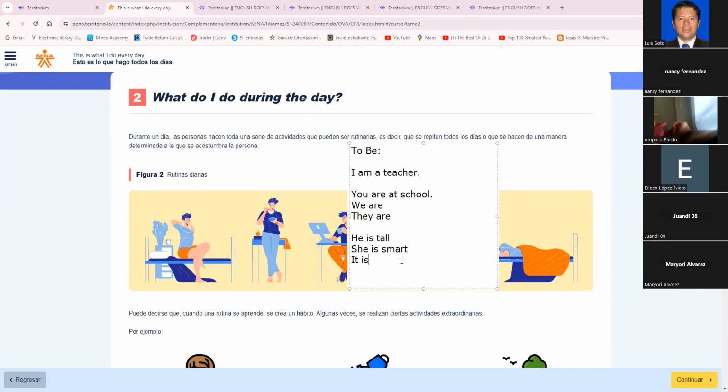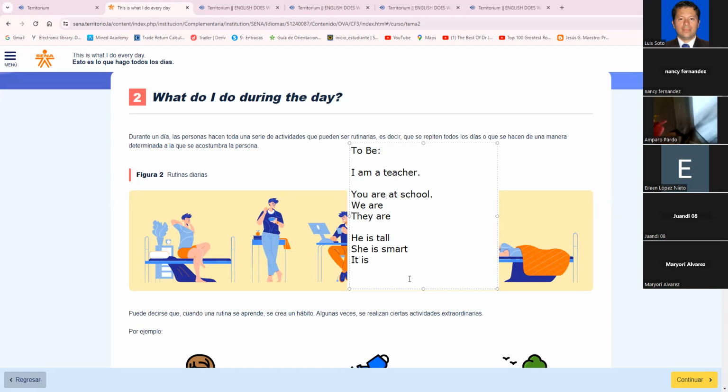Entonces, si usted está utilizando el presente simple con el verbo to be, no use ningún otro verbo. No lo use. Simple, sencillo. ¿Ok? Utilizamos el verbo to be para dar información personal. Utilizamos el verbo to be para decir dónde nos encontramos, si estamos en algún lugar. Utilizamos el verbo to be para describir personas. ¿Ok? Hay muchos más usos del verbo to be, pero estos son, digamos, los más prácticos en este momento, por decirlo así. Entonces, ténganlo en cuenta. Listo. Esto es el verbo to be.